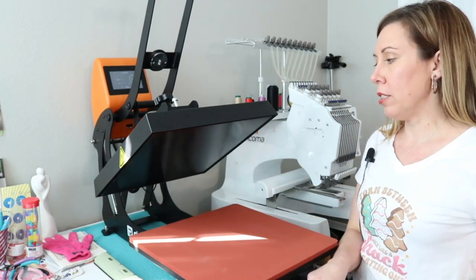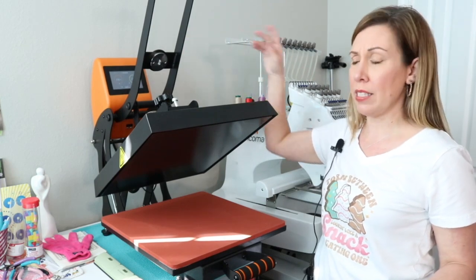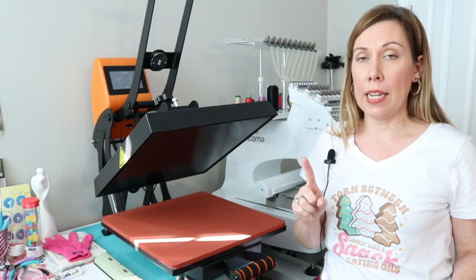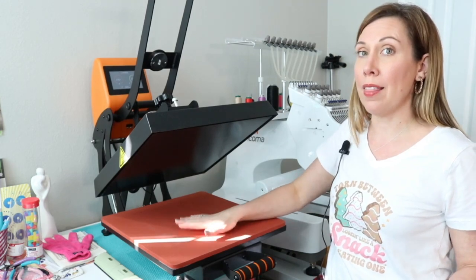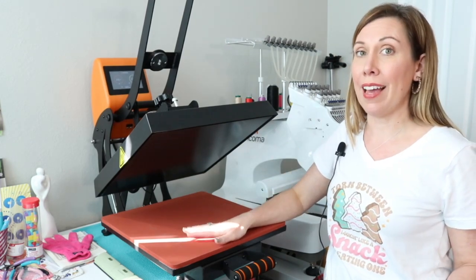Nice features, pulls out, has auto open, digital screen, programming, all that stuff. So we'll go over that in another video. Step one of printing, preheat the machine to 310. Then they want you to warm up this bottom. And so they want you to close the clamp and let that sit.